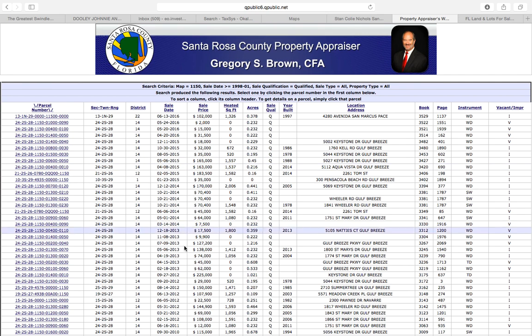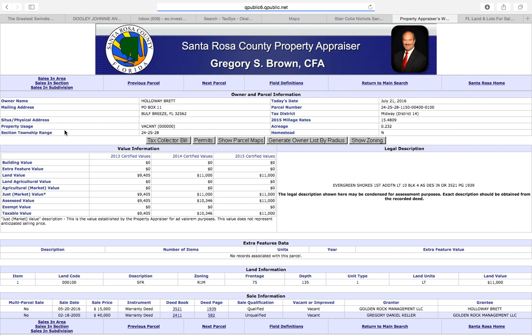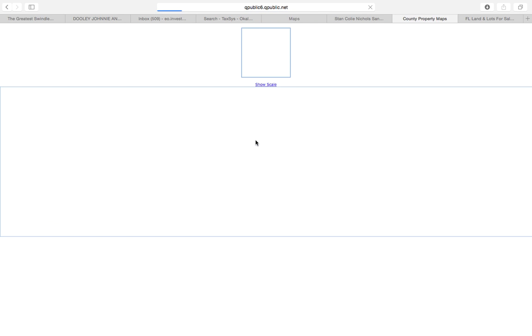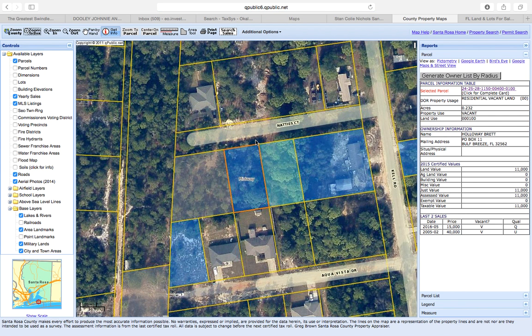Now, obviously, it goes by date, so 2010 is pretty old. We want as new as possible, so we just take a look at that. And if you wanted to, you could even go look at these lots. So for laughs, if you want to go look at this one, not all websites are like this, but let's take a look at the map. Boom.